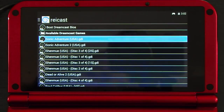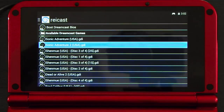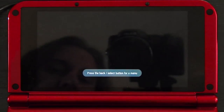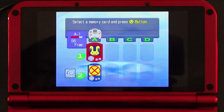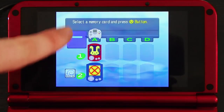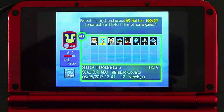One quick note I want to say for those of you looking to emulate Dreamcast on Android. To get your VMUs working, you need to actually boot into the Dreamcast BIOS and format your memory card before it's going to work. So if you're wondering how you save, you just boot in here, go to File, and normally you see how that one is crossed out. The other one will be crossed out. You'll just have to click on it and format it, and then you can have save files.